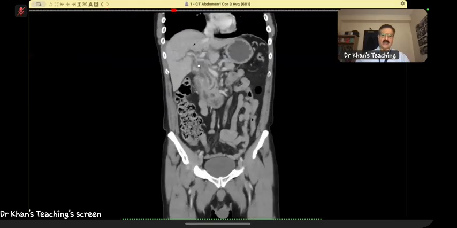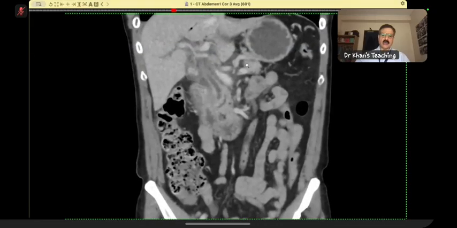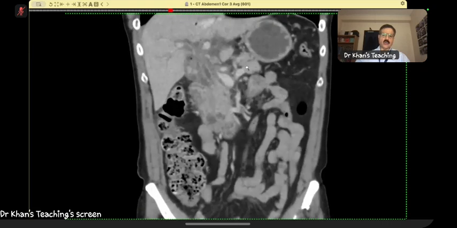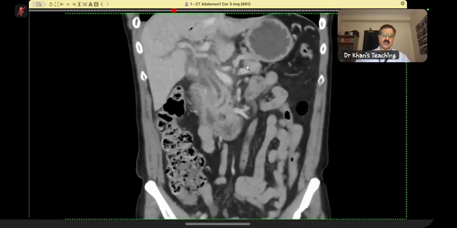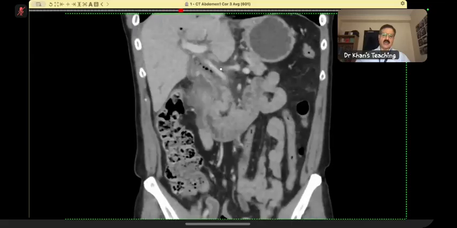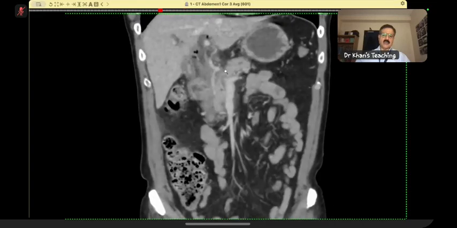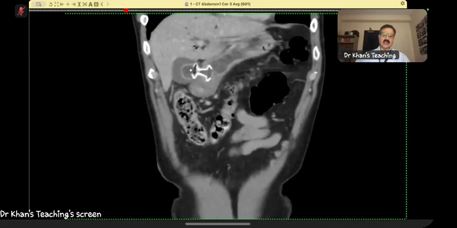As I've told you, nobody is stopping you from asking for a coronal. In this region, coronal is critical. Think how you report them; describe everything, and even say that in my usual practice I'll see it on coronal also. But just for teaching, if you see the coronal, first of all, look at the connection. Look here. This is the pyloric canal, and the stent has gone there.